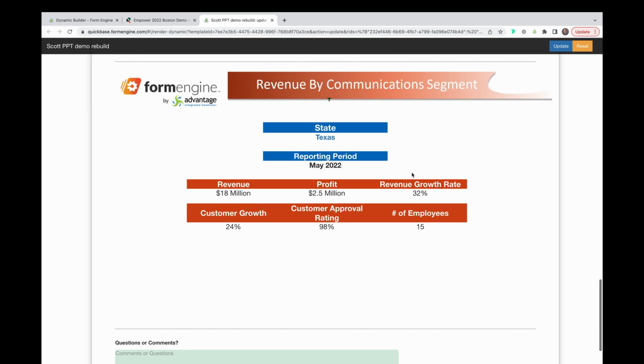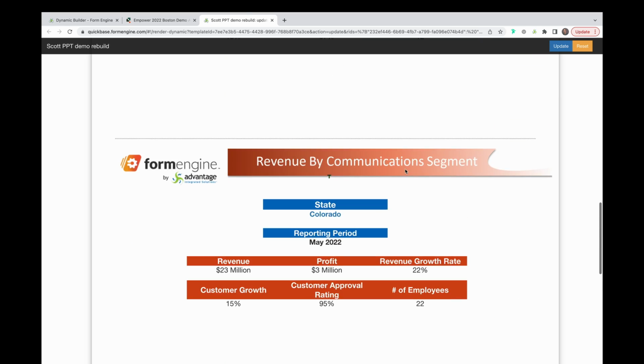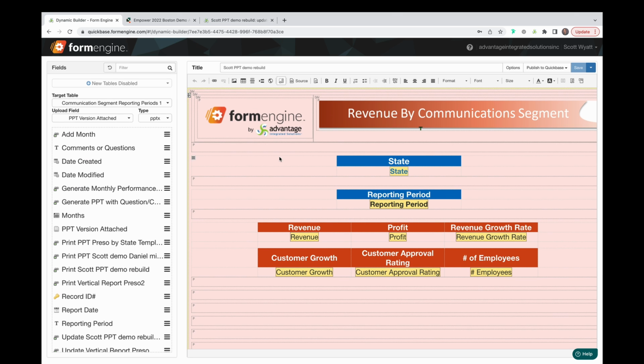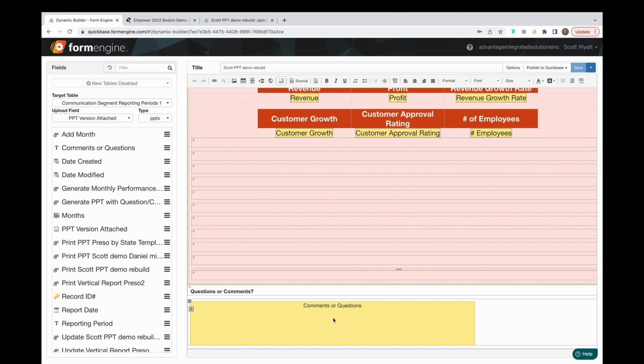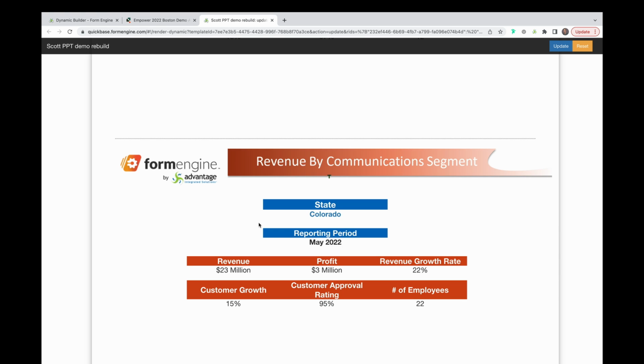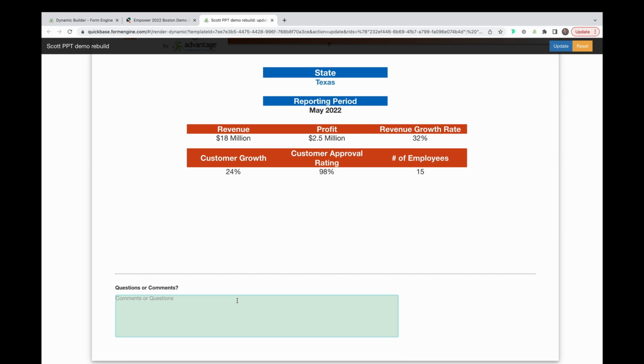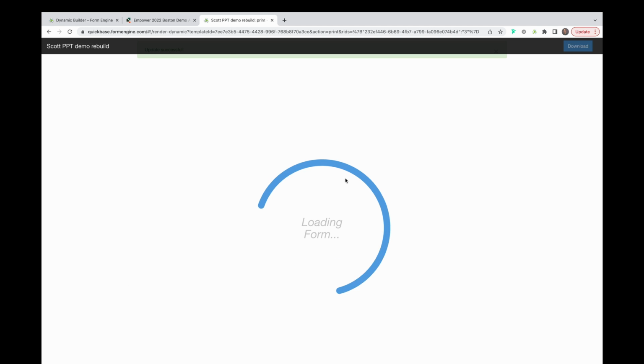You can send this link to users, or save any of the presentations as PowerPoints or PDFs and send those files to users. And beyond that, you could even put this questions and comments field at the bottom so the presentation can solicit feedback from the users in the presentation itself. That's why I used an edit record button instead of just print. There are a world of uses for organizations that have a lot of presentations or data populated assets.